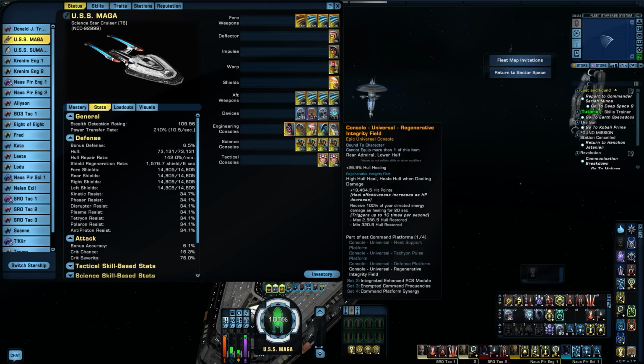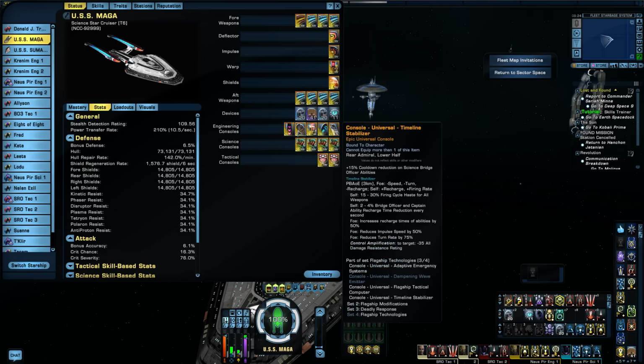Console-wise, the Kabali Samsar Regenerative Integrity Field for its heal. Very handy, especially being that I'm attack, I don't have Miracle Worker. It saved me, as you saw, twice in that run. Then I'm running the 3-piece flagship console set, so that's for this. I'm not using the Science Odyssey console itself.